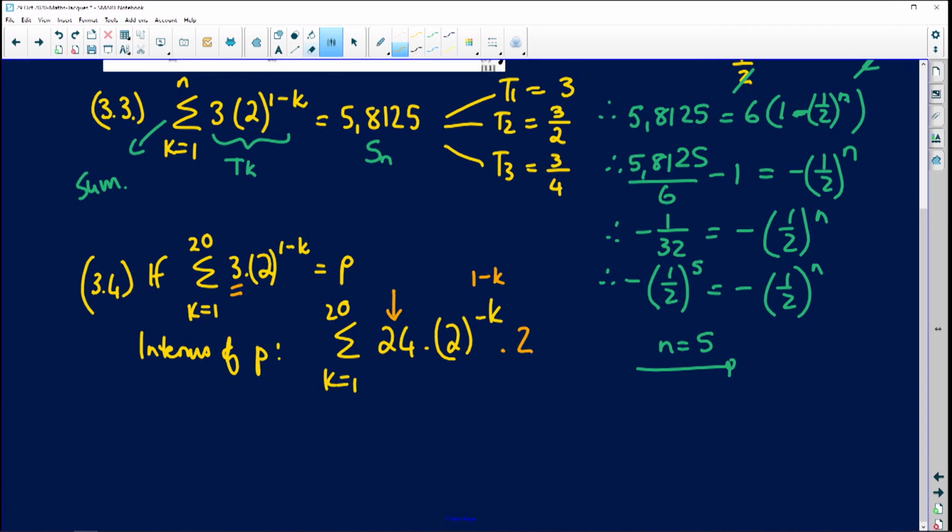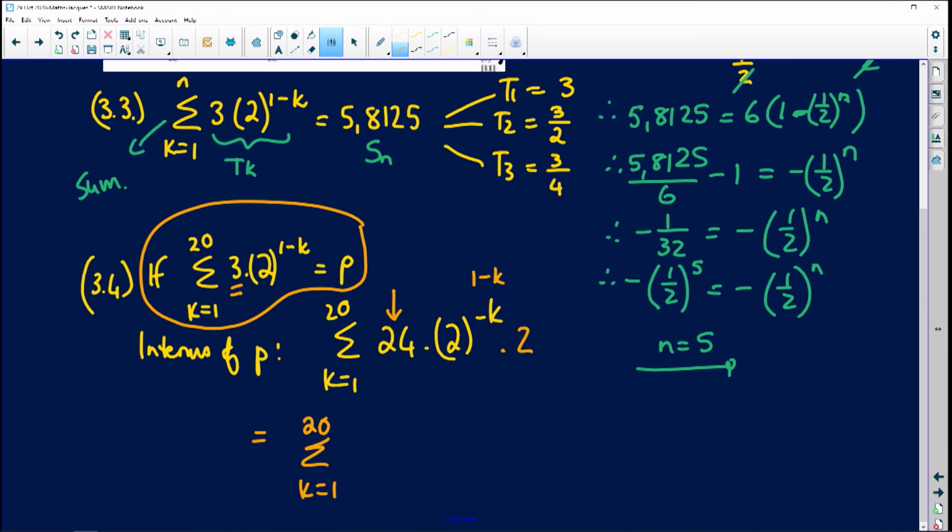I should ask myself now, where can I get the 2 from? So remember, this is orange and this is yellow. I hope it shows nicely at home. So I've got to change this to look like that. I must change everything because this is the condition. For me to use p over here, I've got to change this. So I'm going to start and say, okay, this is the sum from k equal 1 to 20.